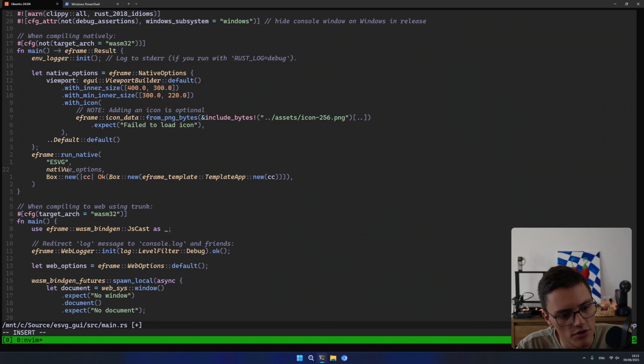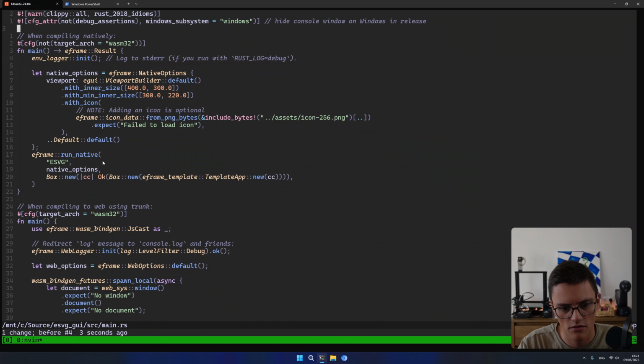We pass these options to the run command and we pass a pointer to a new pointer with a result of new pointer to the app that is template app or whatever. So this app I need to rename.